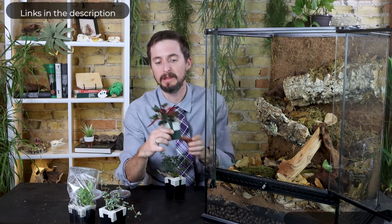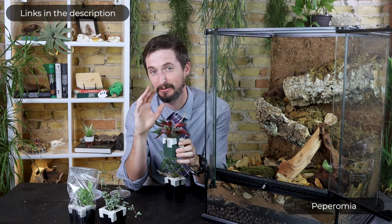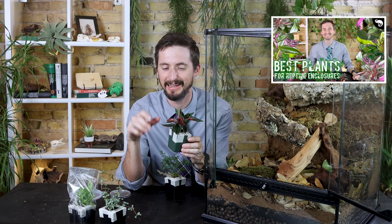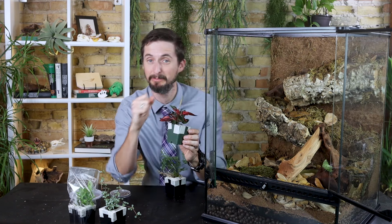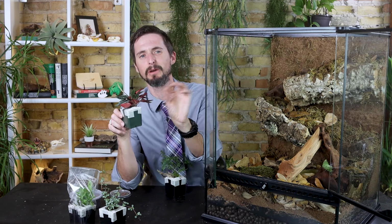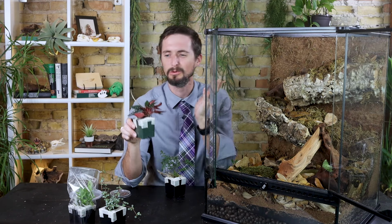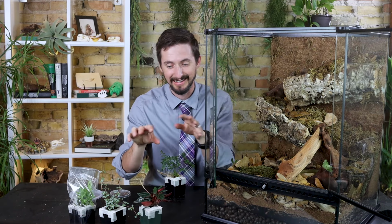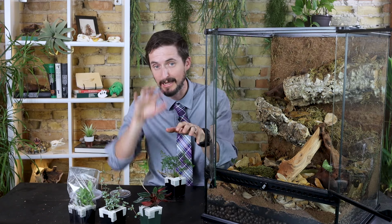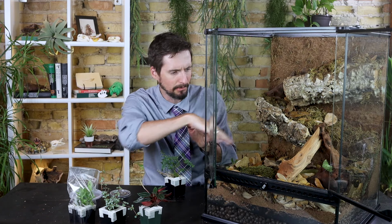Okay, this is a peperomia. We discussed these actually on our video of five of the best plants for vivaria. And I love this thing. I've actually got it in the enclosure that's back there. They grow great. And if you just break off one leaf, you'll grow a whole new plant, which is spectacular. It looks so cool, so beautiful. That's one that's not really gonna cascade down or creep up, so I'm just gonna plant it somewhere down in the bottom probably.